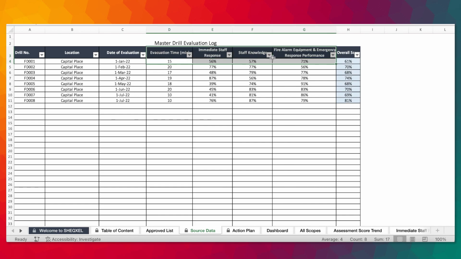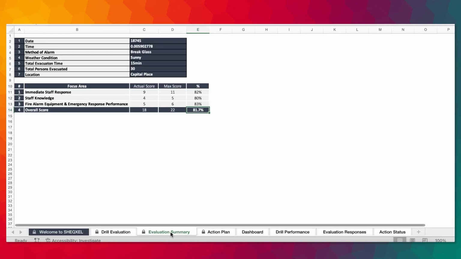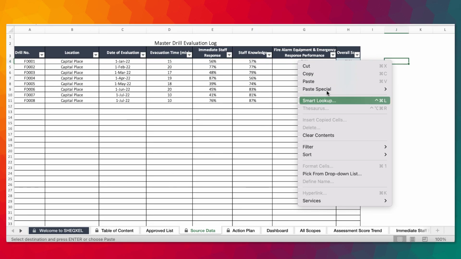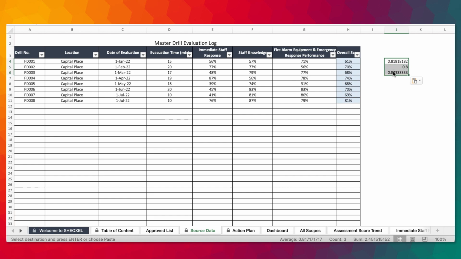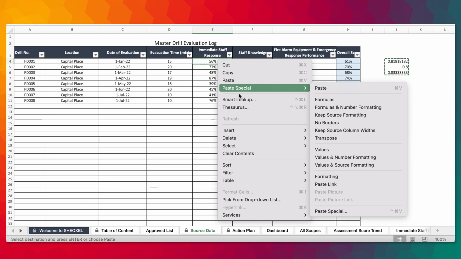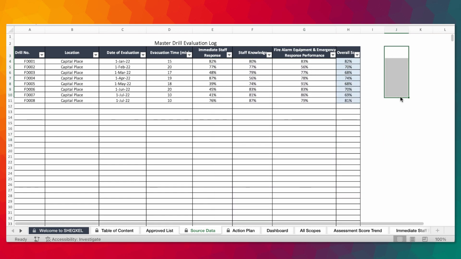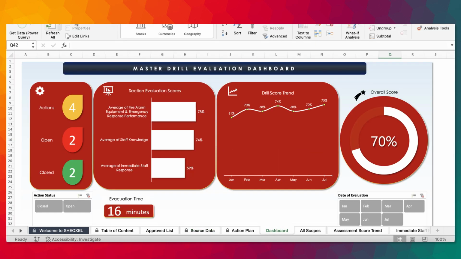Now, in terms of collating this information, all you need to do is go back to this. You click on the drill summary, you copy this, Control C, you come here, you just paste it outside, paste values, to have it right there. Control C again, come here, paste and transpose, and there we have it. You can delete this one. Now we've updated our template. We need to come to the data tab, refresh all, and it updates.